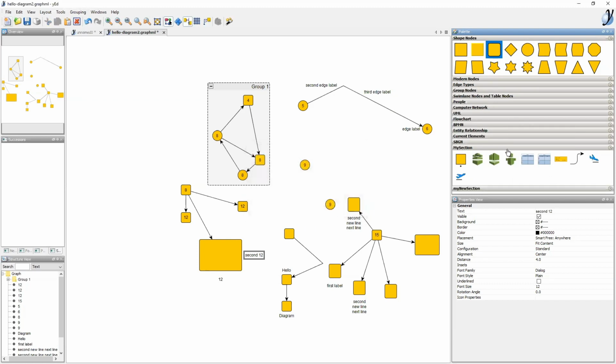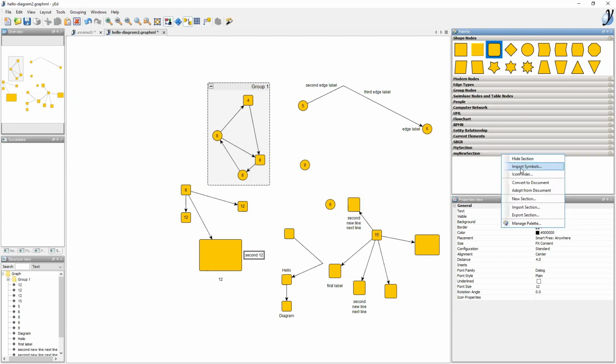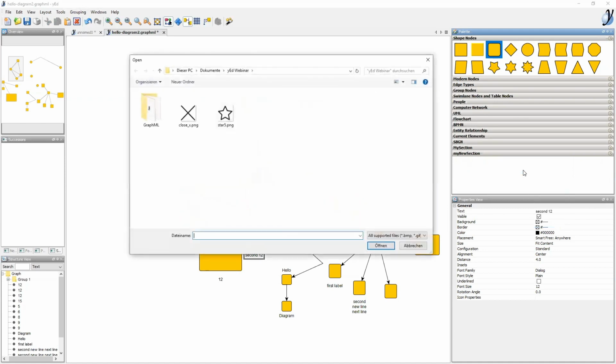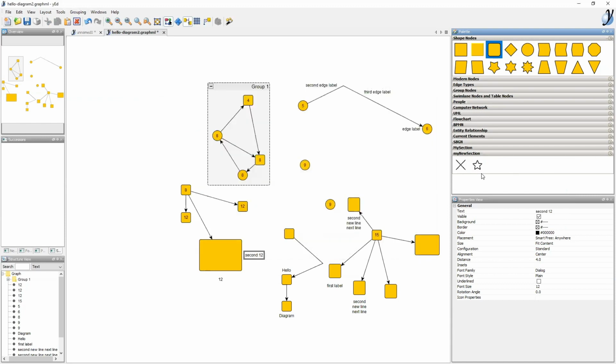Okay, so now I have my new section. And in this my new section, when I import symbols, I can choose these, for example, and I can open them here. And now they're here in this palette section, and I can use them to create.